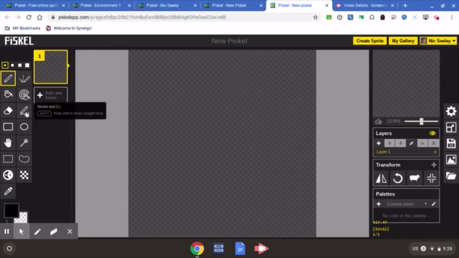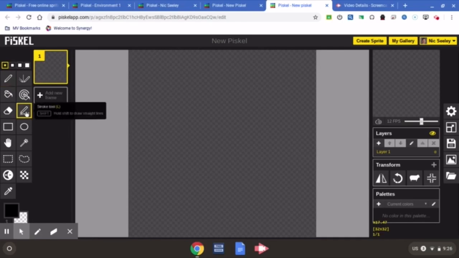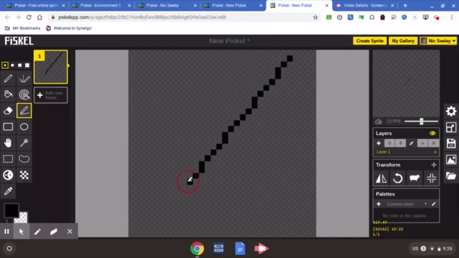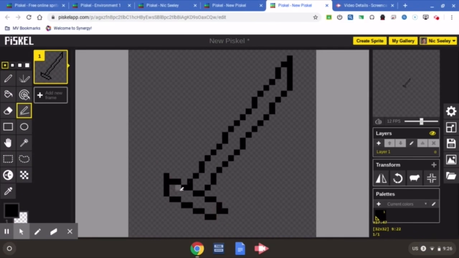So here's my example of my second item or power up. I'm going to be using the line segment tool to create nice, clean, crisp lines. If I try to use the pencil tool, the pen tool to do this, it'd be a lot more difficult. These straight line tools really allow you to create nice geometric shapes quickly and easily.